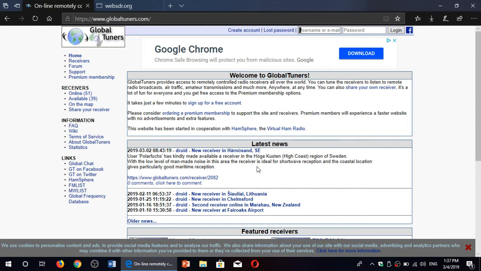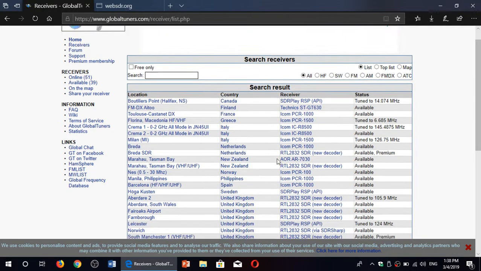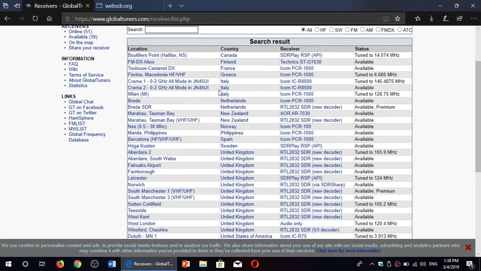So you look at where the receiver is online, and once you look at that receiver, for example, here it says there's a receiver here that is a receiver. Say I'm going to use here, for example, a PCR 1000, or one of the like the AR 7030, or some receivers that have much higher coverage. So here, for example, there's an ICOM ICR8500. You can, of course, listen to anything up to 2 gigahertz, as you see here. And so it's in Italy. Why not check out what's in the VHF, UHF bands in Italy and stuff like that?